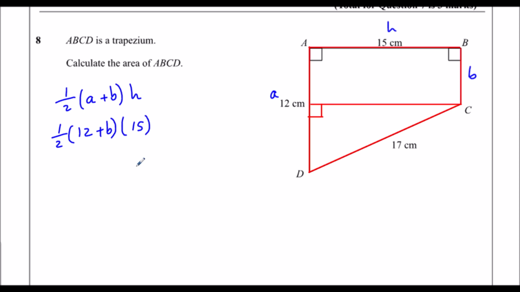So Pythagoras says, again this is in the formula page, a squared plus b squared equals c squared. The two shorter sides squared and added together are equal to the longer side squared. So the hypotenuse here is 17. This length here is 15. It's the same as AB. So this length is equal to AB. It's 15. And we can work out this length here. We'll call this one x. So x squared plus 15 squared equals 17 squared.